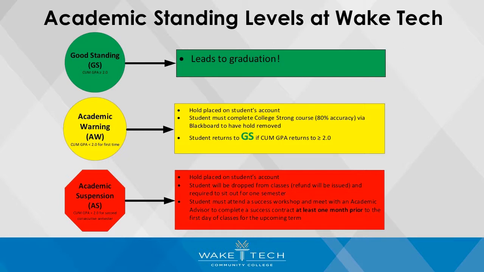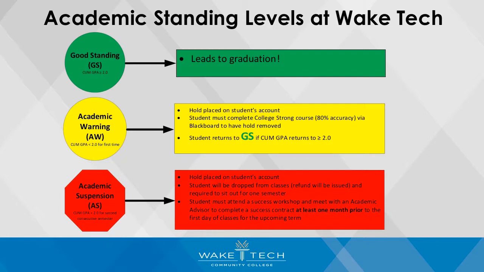And then we also require you to attend an academic success workshop, which is what you all are doing today. And we also require you to complete a student success contract with an academic advisor. So when we talk about next steps in a little bit, we'll talk about that contract a little bit more. But basically that just helps us to help you come up with a game plan, because we want you to be successful and we want to help you do that. We want to talk about resources with you, and we want to talk about, are you in the right program? What else can we do to help you?